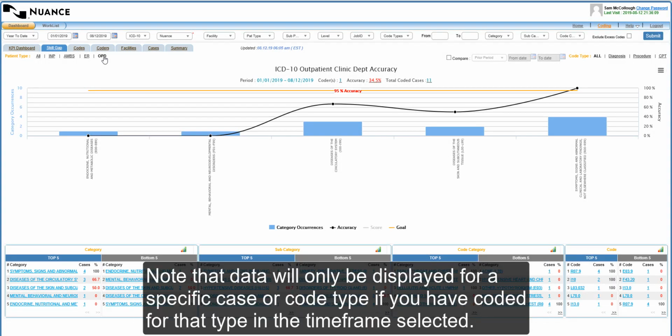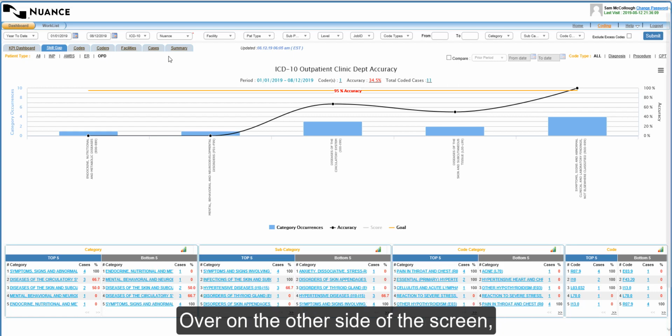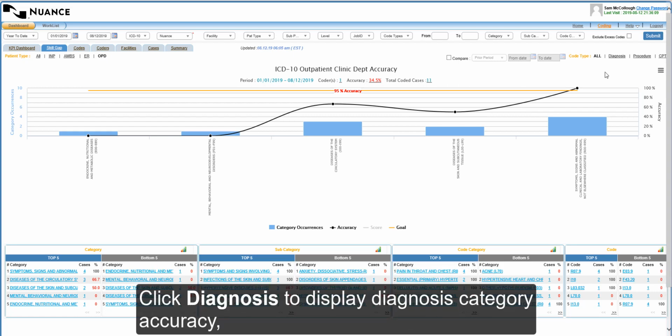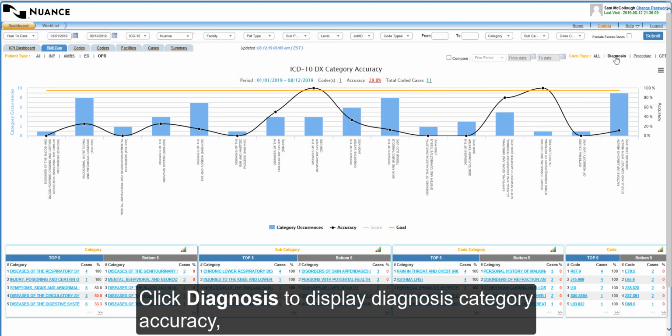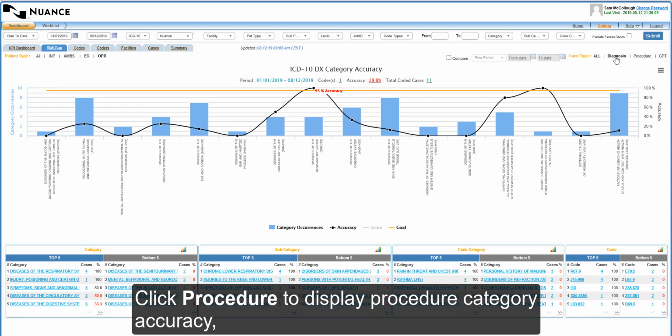Note that data will only be displayed for a specific case or code type if you have coded for that type in the time frame selected. Over on the other side of the screen, click Diagnosis to display diagnosis category accuracy. Click Procedure to display procedure category accuracy.